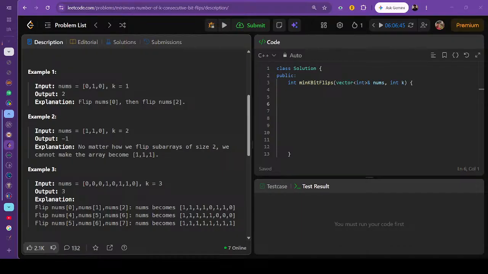Now this array becomes 1 1 1 1 0 1 1 0. Then I went ahead, and now again I encounter this 1 0 here.